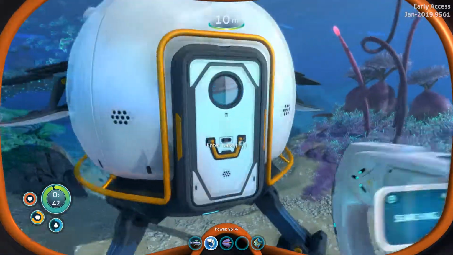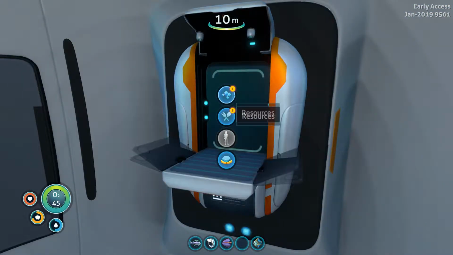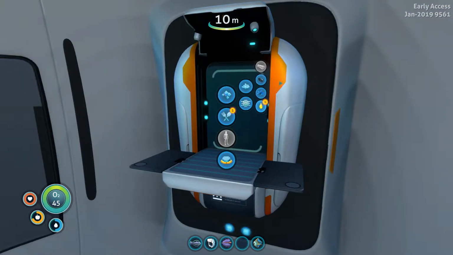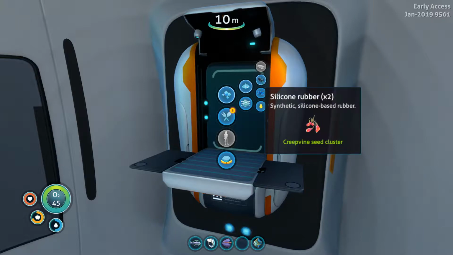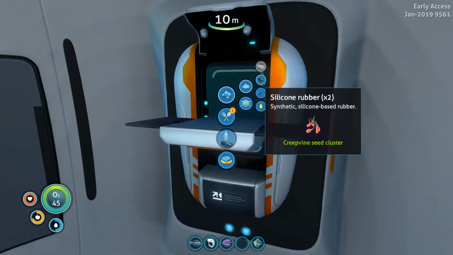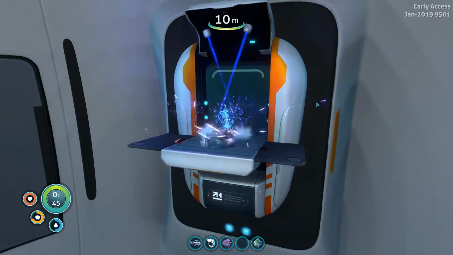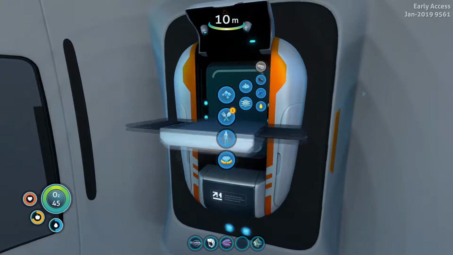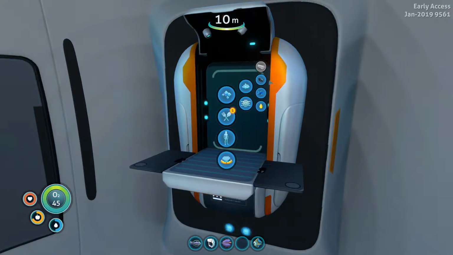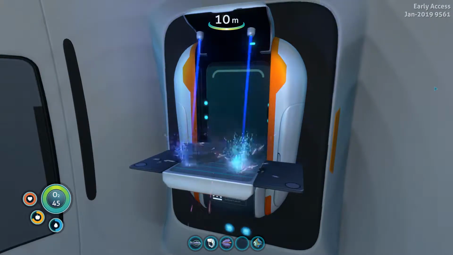Alright, let's get back in the bay. And let's start by going in here, basic materials, and let's go and make some silicone rubber. Let's take 2 creep vine samples. And let's just go and make 1 lubricant. Alrighty, and maybe, because we're going to need the fins, let's just go and do 2 more silicone rubber, and now I think we're going to be out.